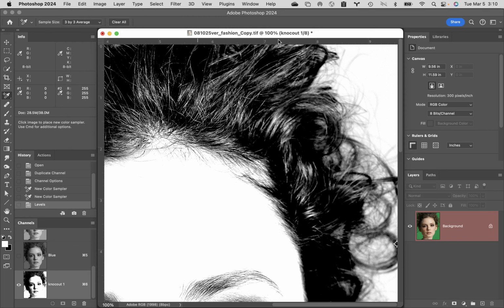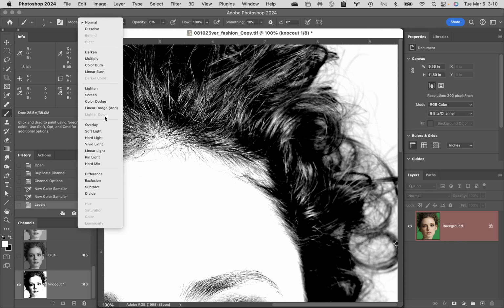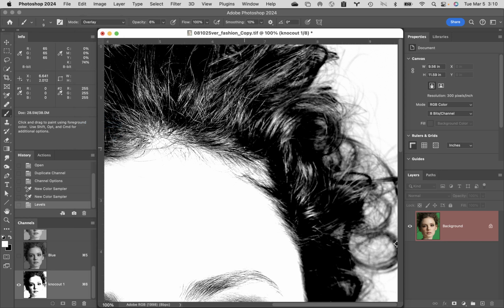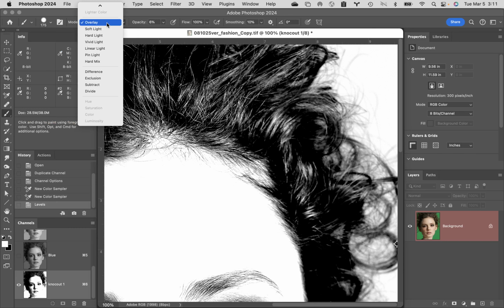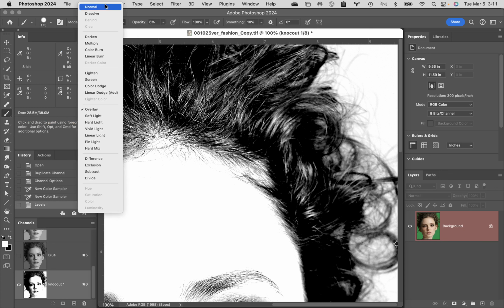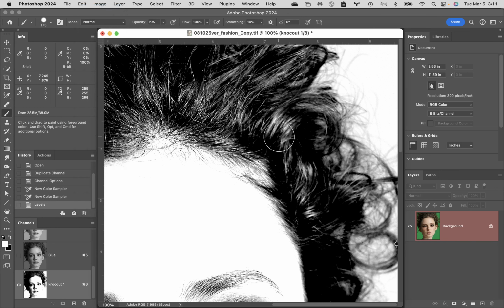Then I'm going to hit the B key to get the brush. I'm going to change the blending mode of my brush to overlay. I'm going to make my brush larger. I do want to keep this a really hard brush, so I'm going to crank it up to around 75% because I'm going to be working in areas where I don't want to overspray into the soft transparent areas. And actually I'm going to start this out as a normal brush. I'm not going to go to overlay quite yet.